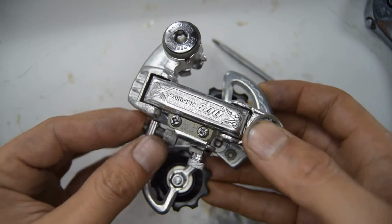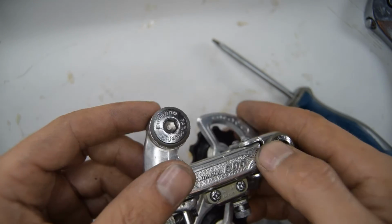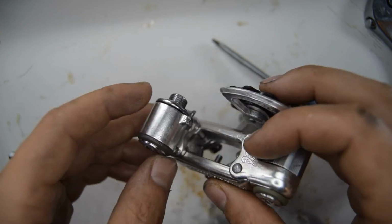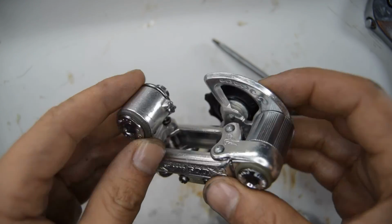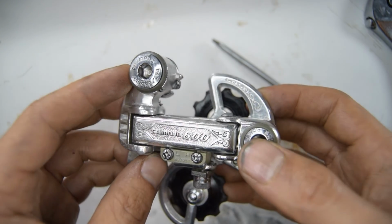Right, well that's done. Not the easiest derailleurs in the end to work on, even though it's fairly simplistic. I'm glad they changed, upgraded all these parts on later Shimano derailleurs.